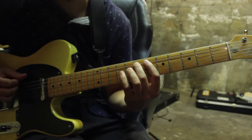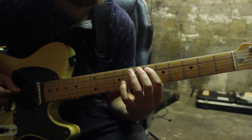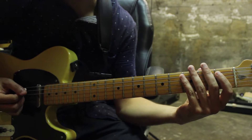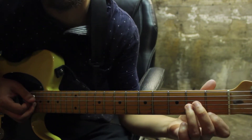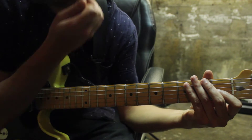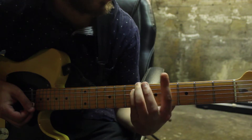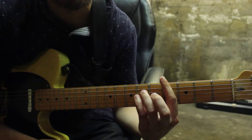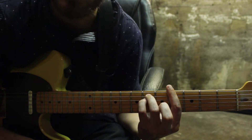And then it goes back into the main riff. And then it's going to go into the chorus which is going to start on just an open E chord. So for those of you that don't know, it's going to be 2nd fret on the 5th string, 2nd fret on the 4th string, 1st fret on the 3rd string, and everything else is open. And then we're going to go to an A-flat minor or a G-sharp minor up here. That's going to be barring all 6 strings on the 4th fret.